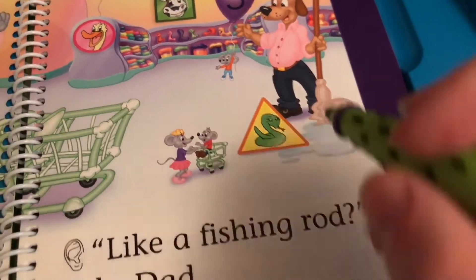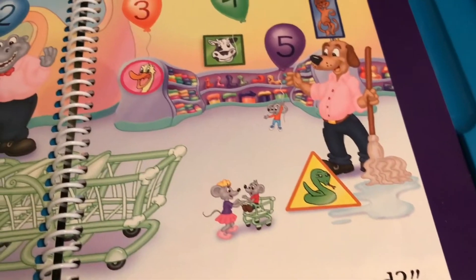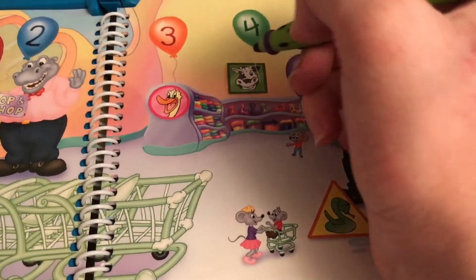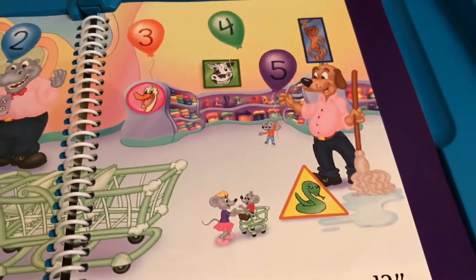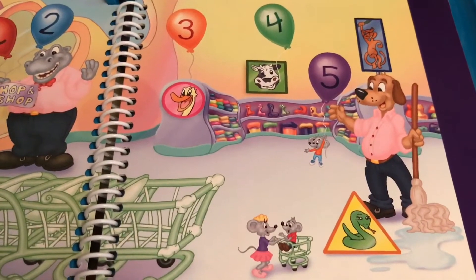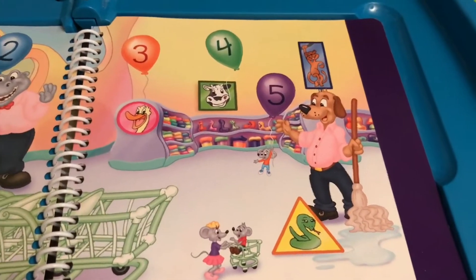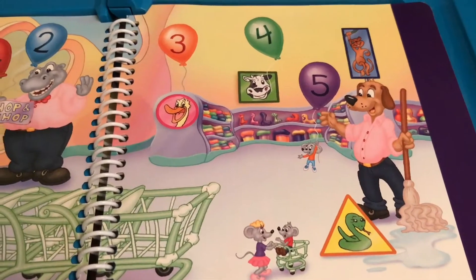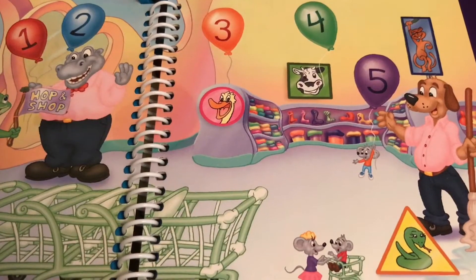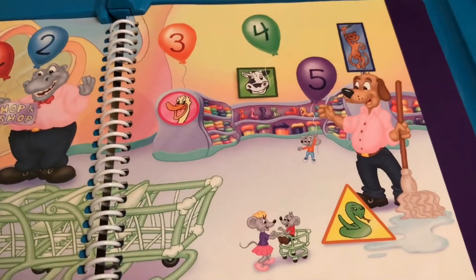There's the animal trailer that has a snake inside a triangle. Can you find my friend inside a square? There's the picture of the cow's head in the green square. You found me — I'm inside a square. Can you find my friend inside a rectangle? There's the cock and monkey in the blue rectangle. I'm inside a rectangle. Can you find my friend inside a circle? That's the duck's head inside that pink circle. You found me — I'm inside a circle.